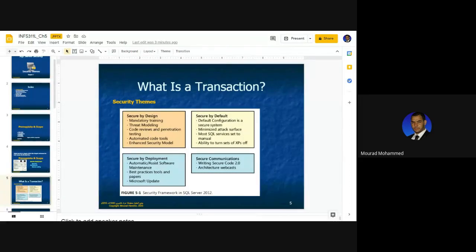But here the concern is the transactions themselves to be tackled for the concern of security. It means the transactions are going to be implemented with respect to the security measures. Remember chapter number 4, where we tackled the enhancement of the TSQL transactions, and we talked about the properties, the ACID properties. We talked about the isolation levels. We talked about the transaction modes, and all of them are ways of writing transactions.